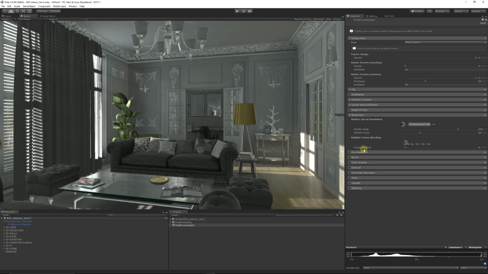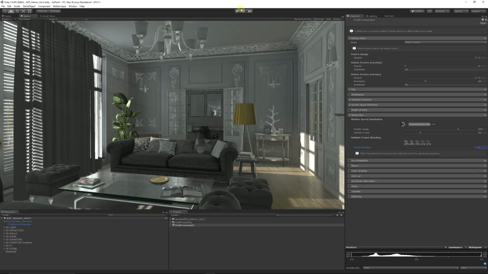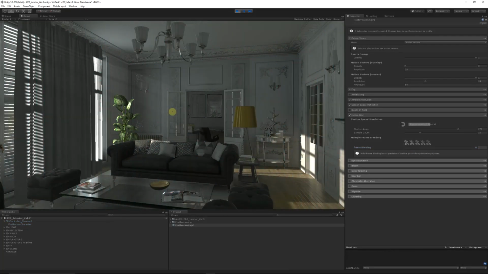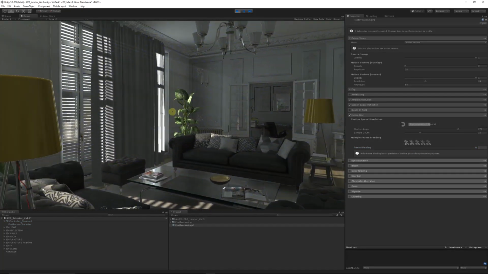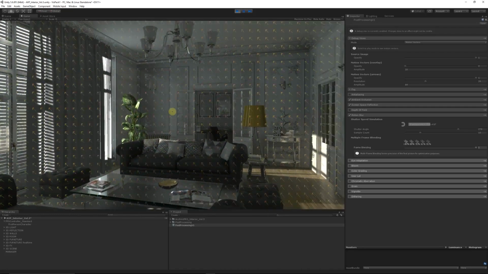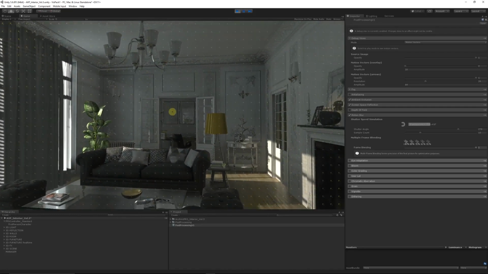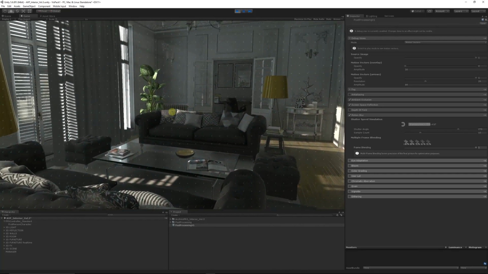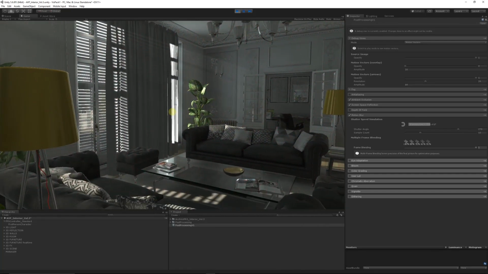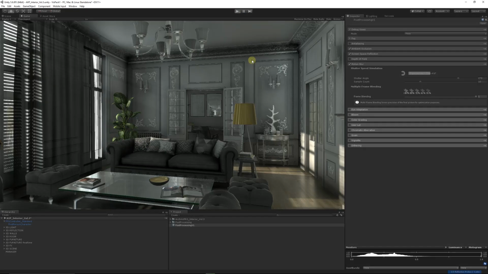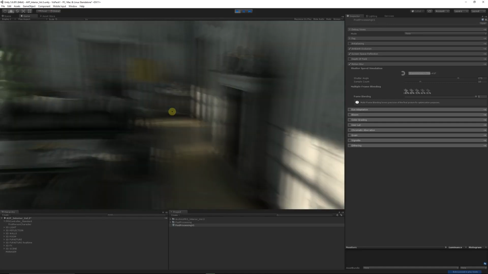and we can even increase the frame blending, which if we take it all the way down to the bottom, let's say, and we then test our game, you can see what the motion vectors do. It will give us an indication of where the motion blur is being applied based on these little arrows that are moving between the scene. But like I said, if we've got the frame blending all the way up, we can create a very distinct motion blur, which will sort of cause the effect of looking like your character might be drunk or something like that.